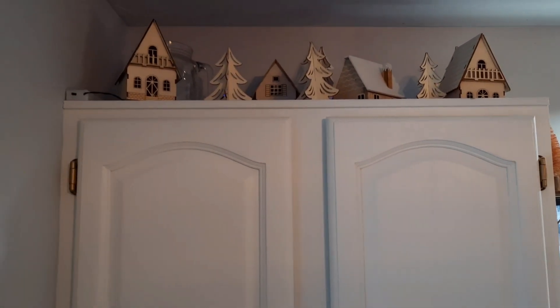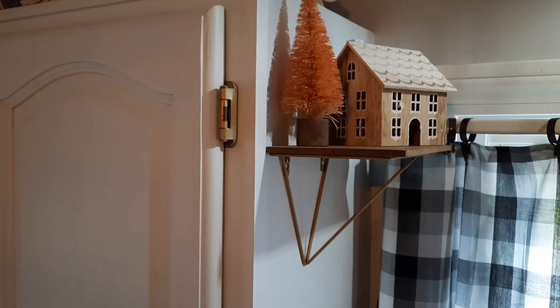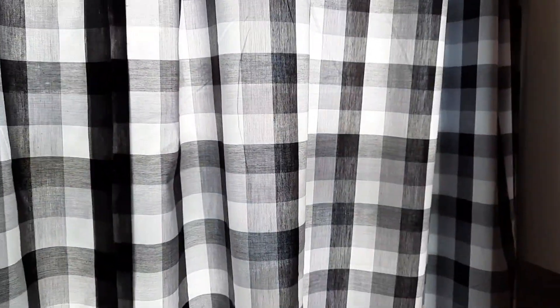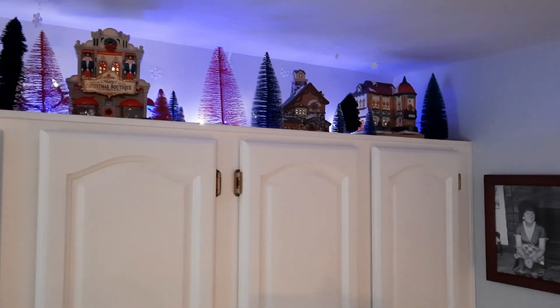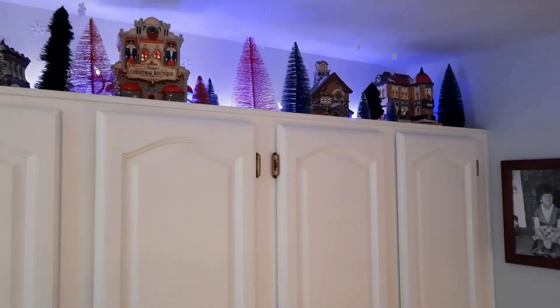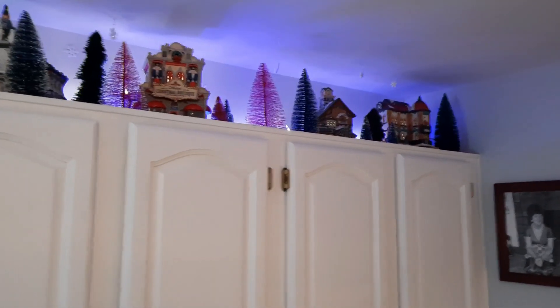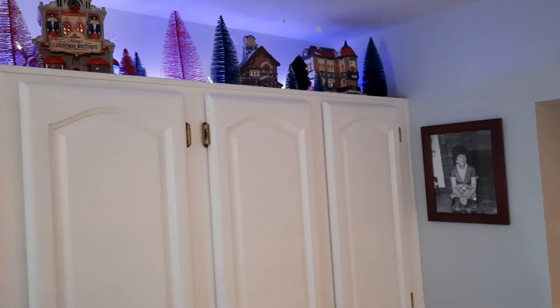Here's another one of those trees with peppermints in it and the snowman has marshmallows. Up here there's a blue battery-operated light, but I'm going to try to figure out how to get electricity up there so I can have better lights. I did a little house on this shelf with a little tree — I think that's cute. I hung a stocking on my anchor and there's a snowflake in the window. Up above the cabinets I did houses again this year. I have blue lights up there — inside the houses are white lights and the rest are blue, to look like a night sky when it snows and you get that blue glow from the moon.